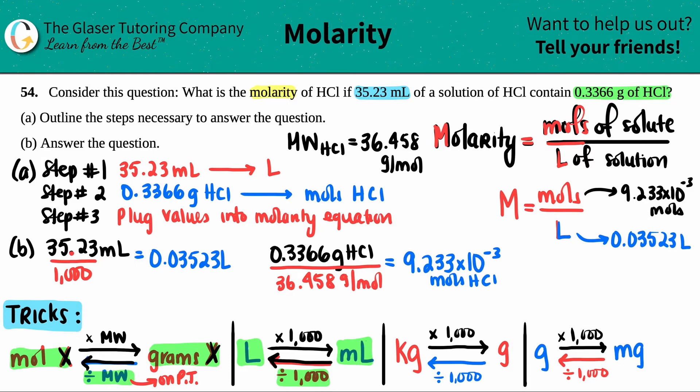And last but not least, all we have to do is just do the division. We finally have the correct numbers that we can use for this equation. Molarity equals the 9.233 times 10 to the negative third divided by the 0.03523. And now we get an answer. So 9.233 times 10 to the negative third divided by 0.03523. Four sig figs here. So molarity equals 0.2621. That's your four sig figs. The units for molarity are either a capital M or it could be mole divided by liter because these units don't cancel out. They're two different units. And that is your final answer.